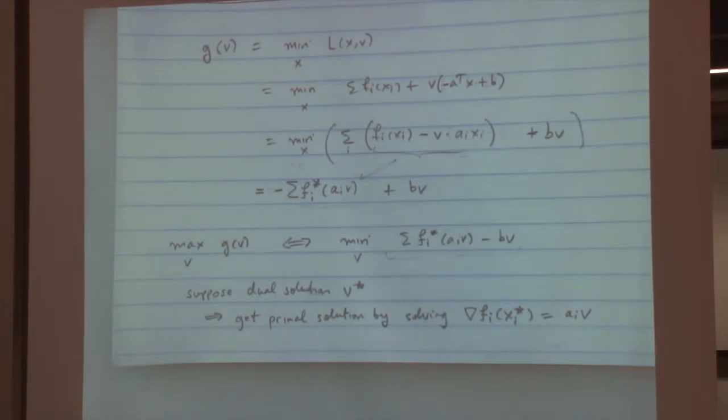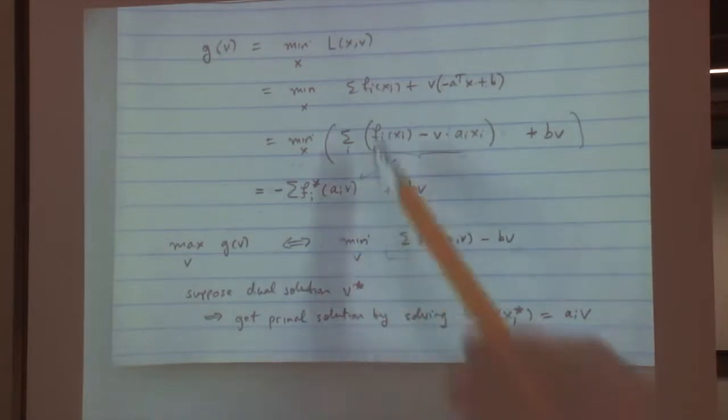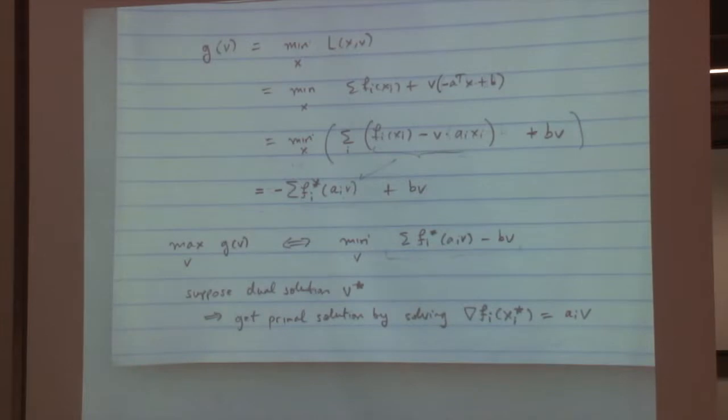Will you give an example of f star? We'll see lots. For example, if f is a quadratic, f star is also quadratic. So quadratics have quadratic conjugates. We know the conjugates of norms. We know the conjugates of lots of functions, like functions involving logs and exponentials. So we'll see lots of examples of that.